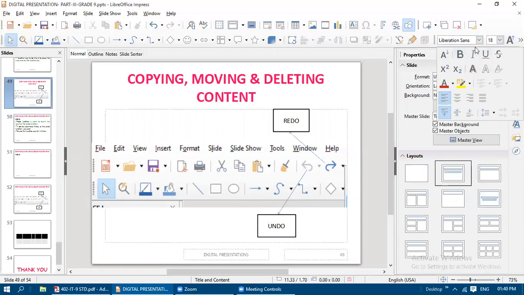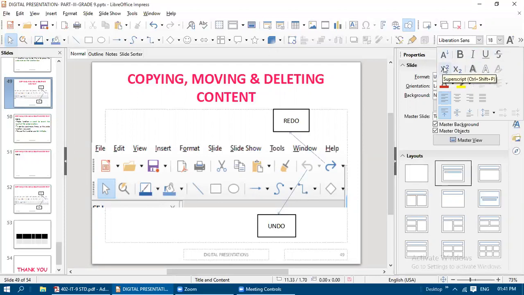Before you do any formatting, you need to select the text, then only can you apply all these formatting options to your selected text. So before you do any kind of formatting, you need to select the text or content first. Okay, and then bold, italic, underline, and then this is strikethrough, and this one is known as superscript. For that we can use Control plus Shift plus P.